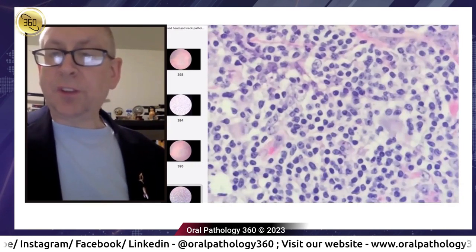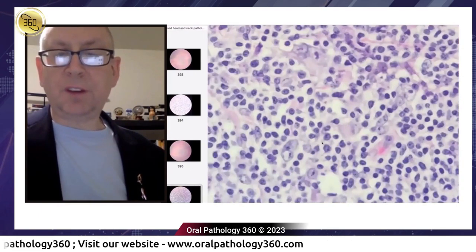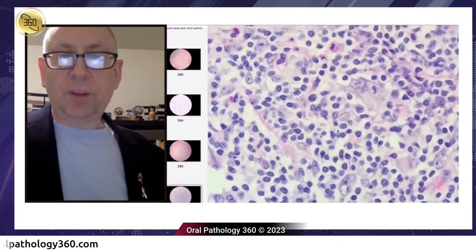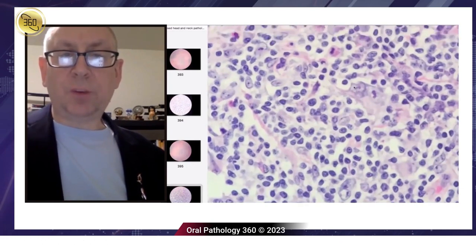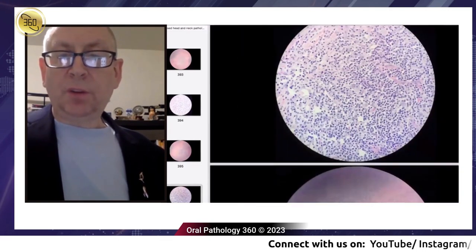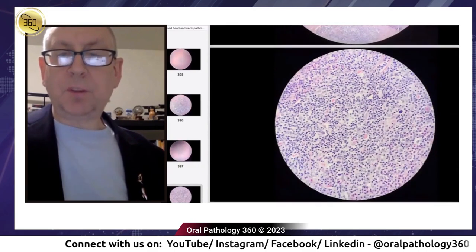And usually the cells are surrounded by a couple of lymphoid cells. So if you look at them in these areas, they'll have this little surrounding halo of cells around them. And then sometimes the individual cells will have halos around them as well. And then if I go into another view, the reason I'm not showing this as a presentation is I want to be able to do this very quickly.